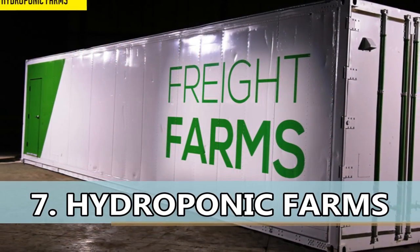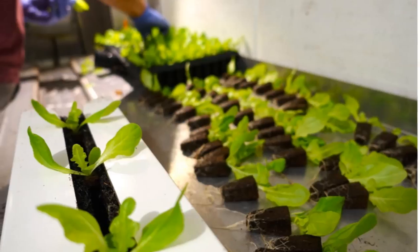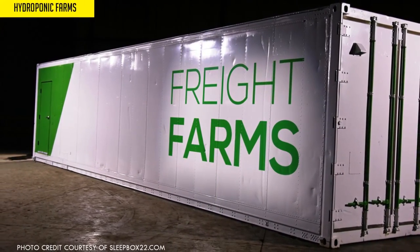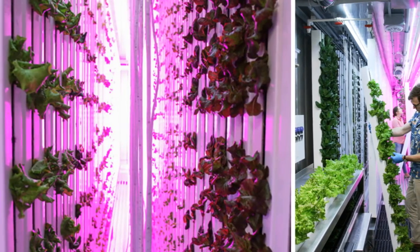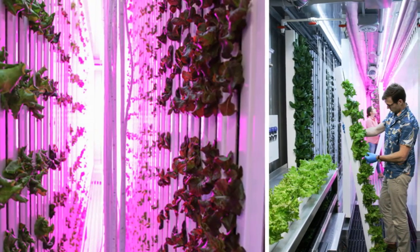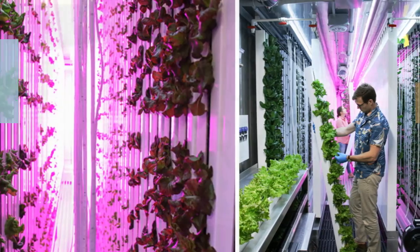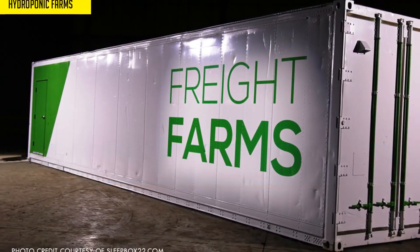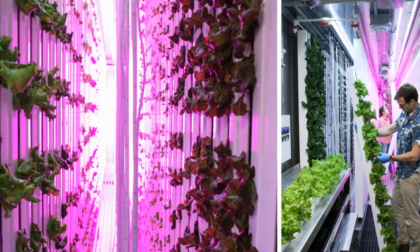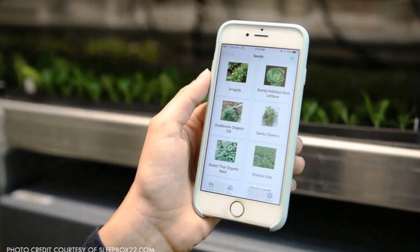Number 7: Hydroponic Farms. Hydroponics is a subset of hydroculture — growing plants without soil using mineral nutrient solutions in a water solvent. The Leafy Green Machine by Freight Farms offers a complete hydroponic growing system capable of producing a variety of lettuces, herbs and hearty greens assembled inside a 40-foot shipping container. The production capacity equates to 1.8 acres of land in just 320 square feet, making farming possible even in the most highly populated areas. Each unit is equipped with high-efficiency LED lighting that simulates sunlight and delivers growth-optimized spectrums of blue and red. The containers can be monitored and controlled in real-time from any location via a mobile device.